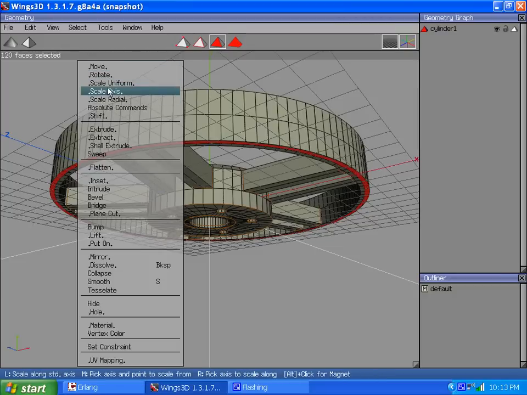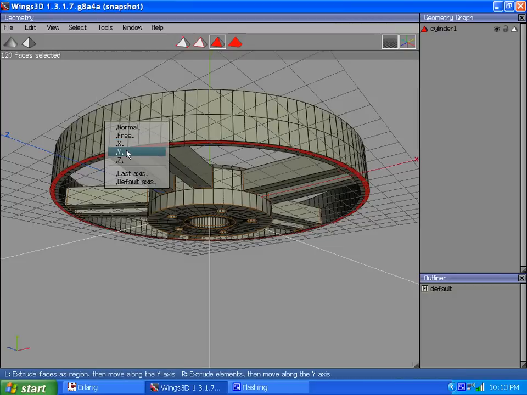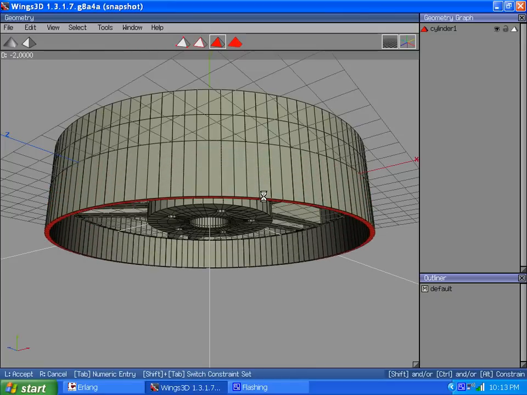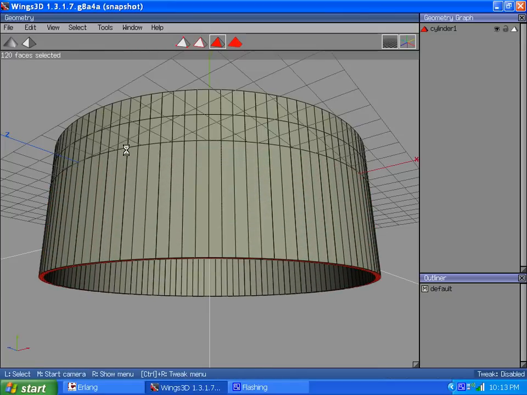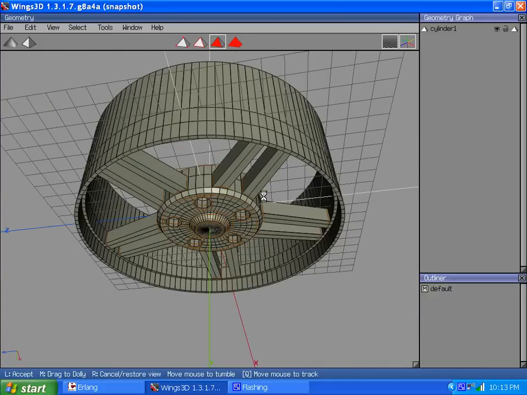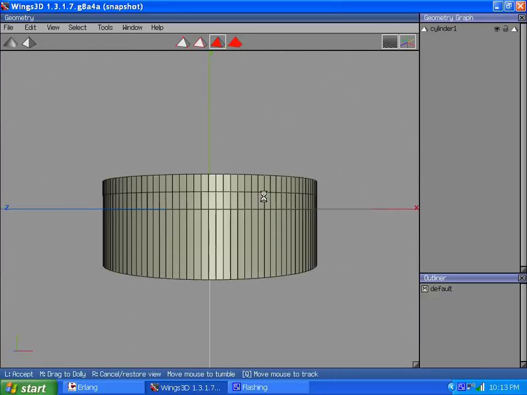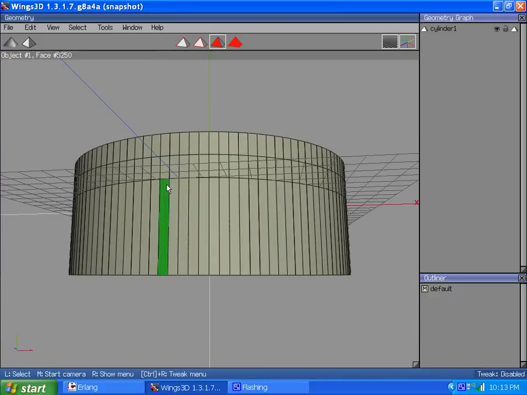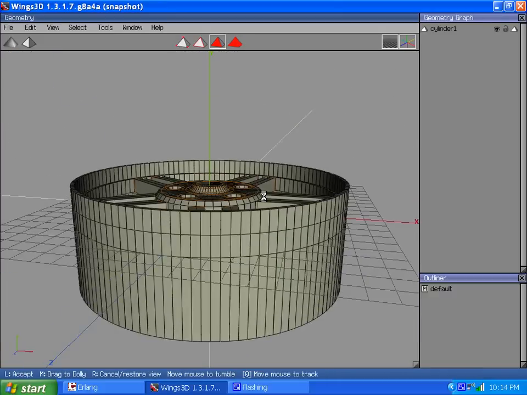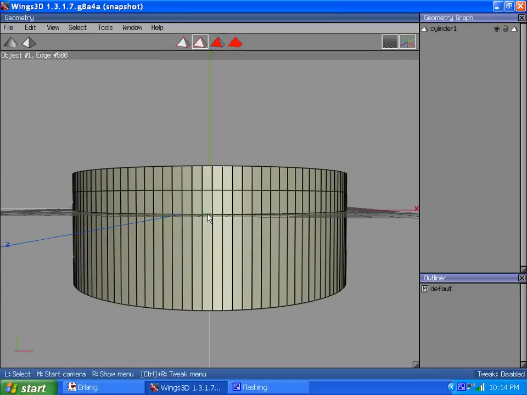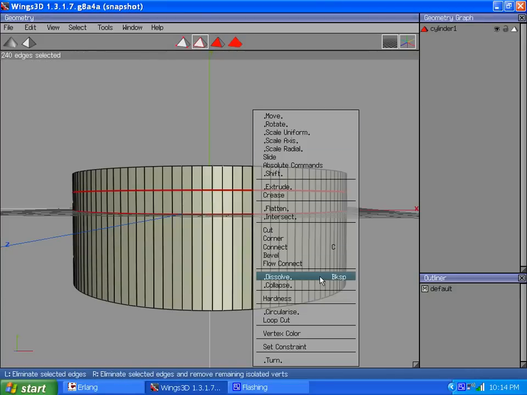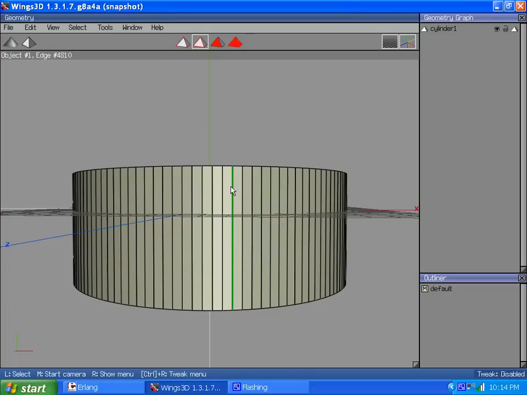So I'm going to extrude 4 inches. It gives me a 6-inch rim here. Just going to dissolve those with the right click. And it's still a little over 2 inches.